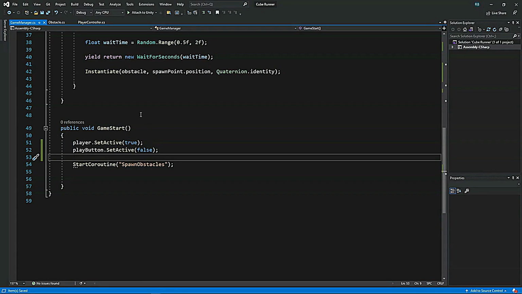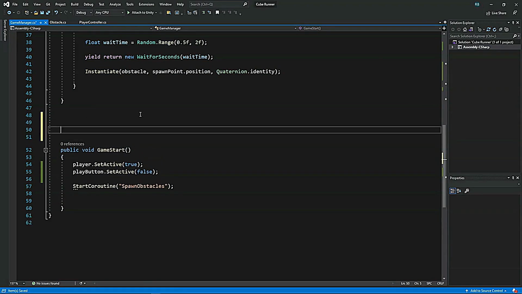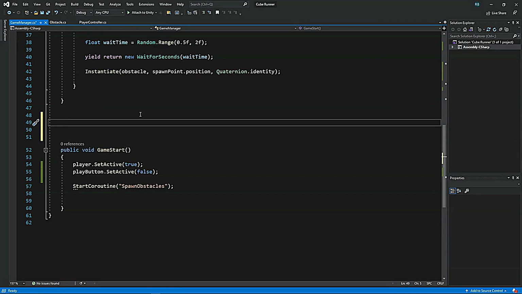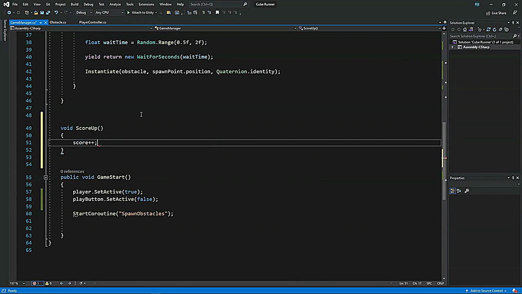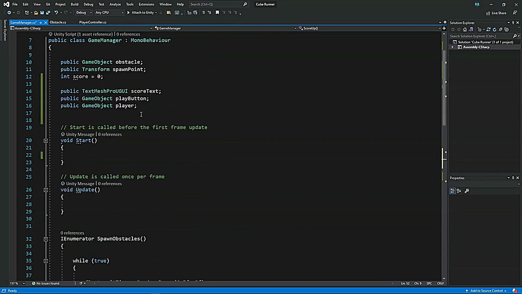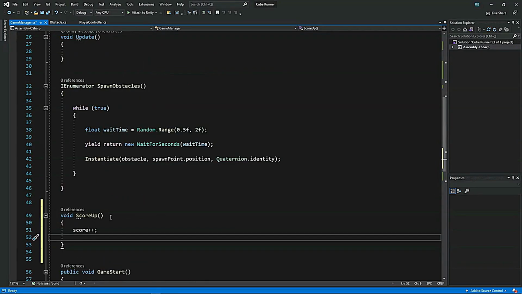Also, we need to update the score, but we haven't created anything that can update the score yet. So what we can do is, here we can create a new function. We're going to call it void ScoreUp. This function will simply go and do score++. So whenever this function is called, the score will be incremented by 1. And then we also need to update the score text on the screen to update this score value.